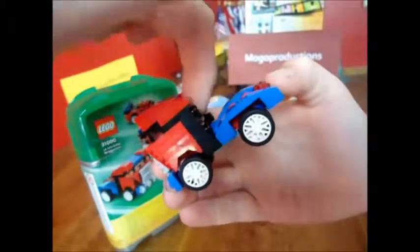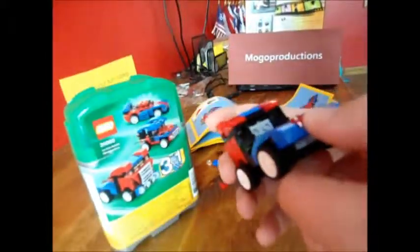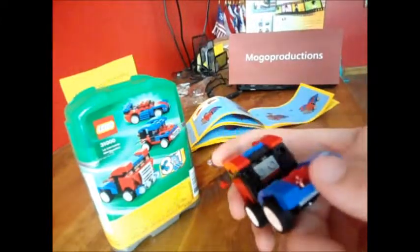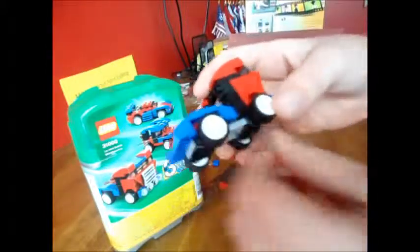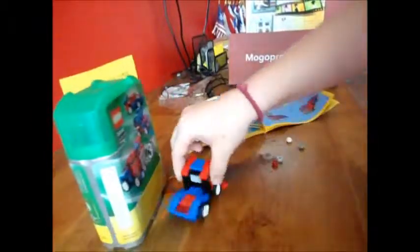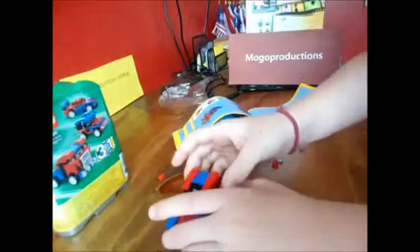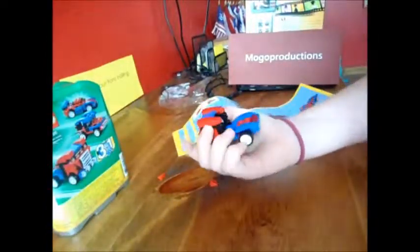Although I think they could have covered that up right there. Yeah, they should have covered that in. But that is pretty cool. And if you're all wondering, the wheels are rubber. So this is one cool little vehicle. So that pretty much should be it.